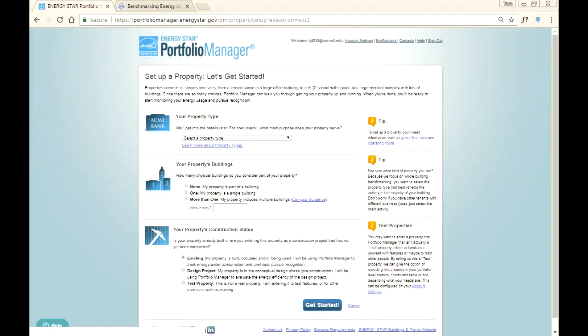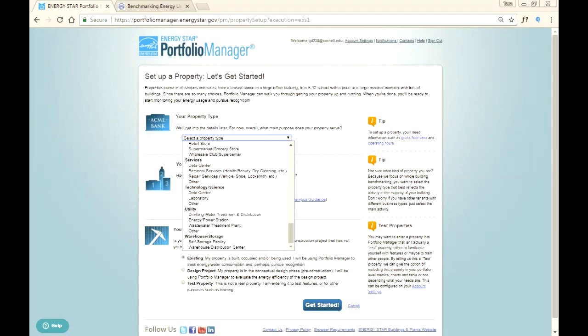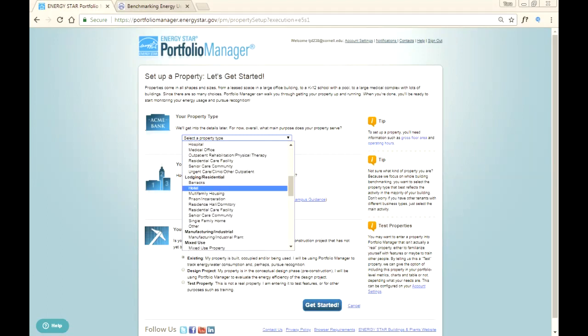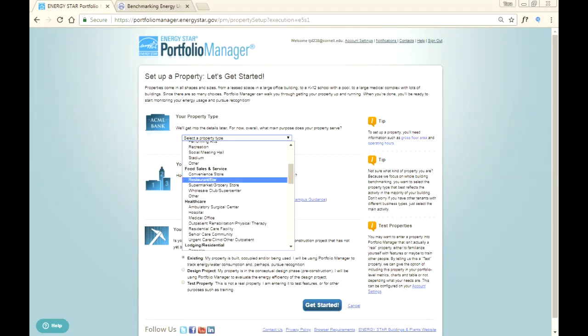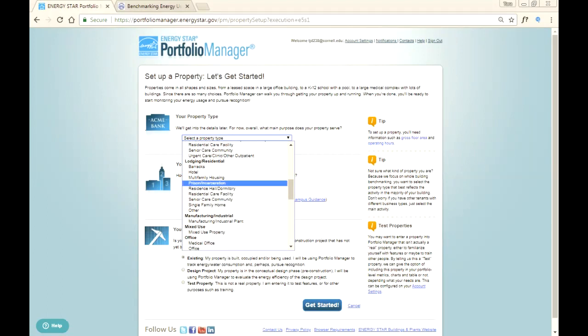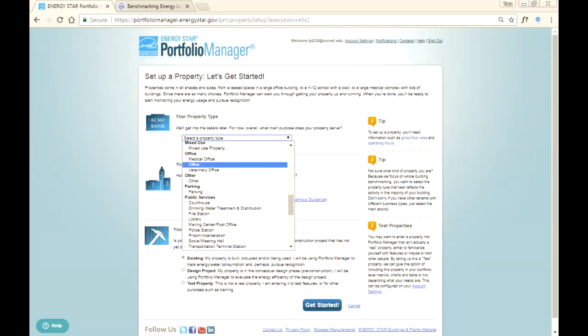So let's get started. Just what it says on here too, your property type. So we're going to select a property type. And like I said, there's plenty more than were on that list I just showed you a minute ago. But we're going to do a town hall today. So we're going to use a templated town hall example to show you how they would do this. As I mentioned, we like to use office or some of those if possible. I think most town halls can fit into the office category. So I'm going to choose that so that we can show you what Energy Star ratings look like.